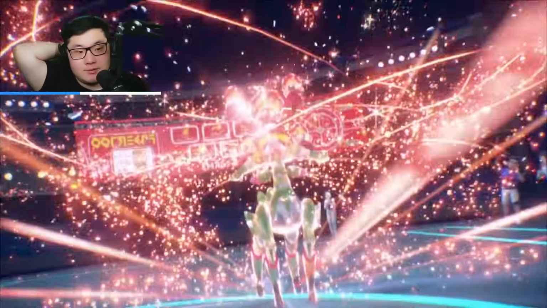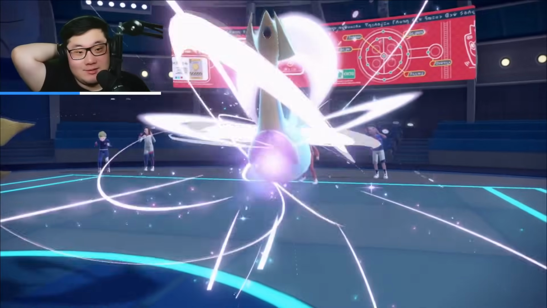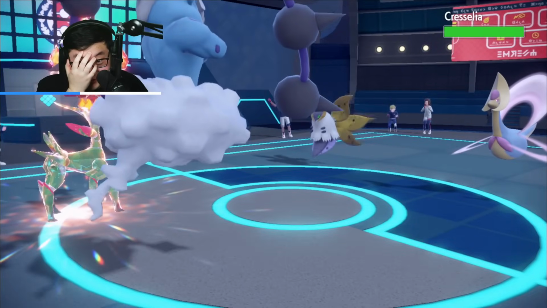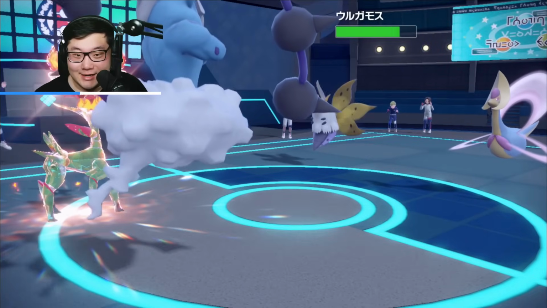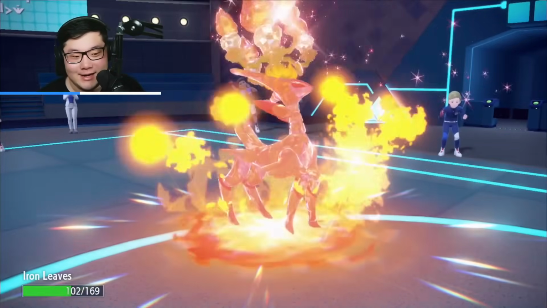I think I should have Eerie Impulse this turn. Yeah, that priority Lunar Blessing is going to be huge. If we thought Lunar Blessing was broken before, the fact that they have Lunar Blessing on Cresselia now, oh man. Fire Wrath or Fiery Dance, they are going to target down the Iron Leaves.